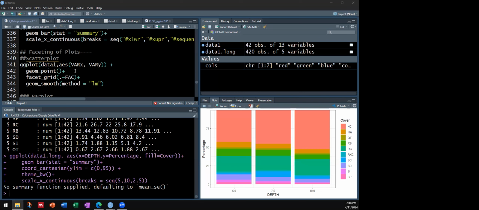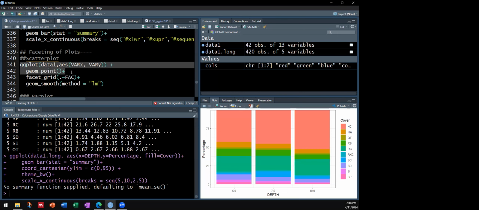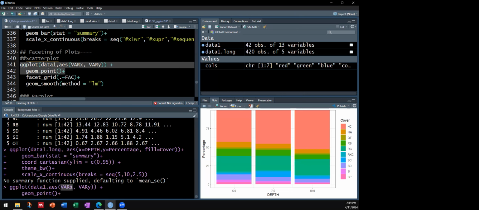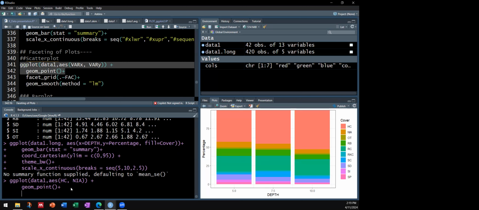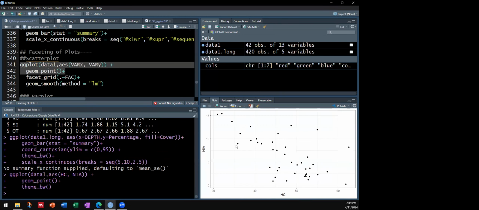Just now we were looking at NIA and hard corals scatter plot, right? And we have everything in one go. For example, let's put this here: NIA, HC, NIA, this called BW. All right, this was our graph just now.